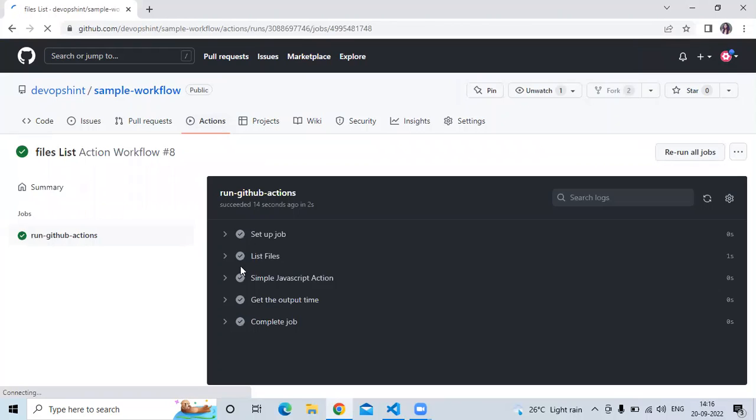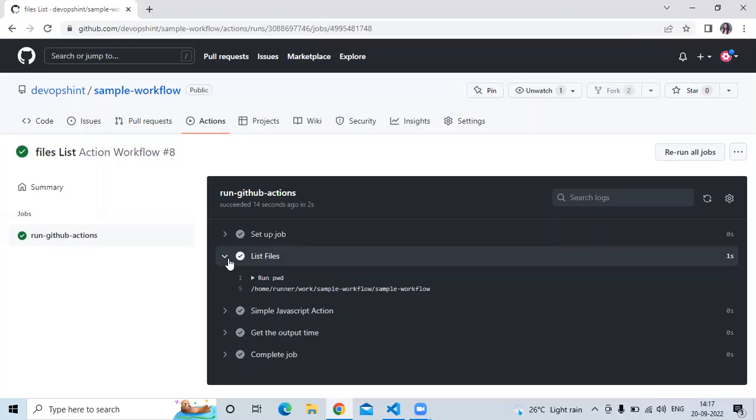Now I'm going to this step, list files. Here we have our directory, which is something, then our repository name, sample workflow, and then again sample workflow. So this is a folder that is set up on your virtual machine when you are in a workflow, and this is where you can work with your files.